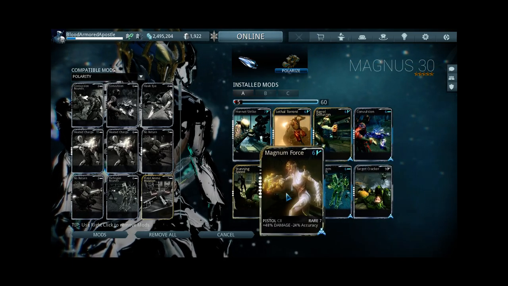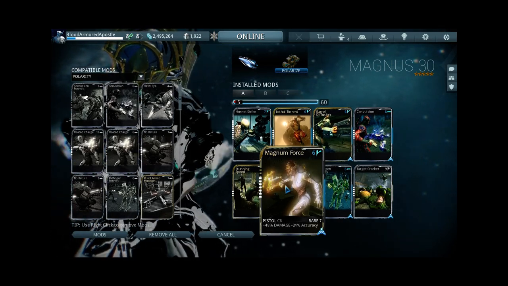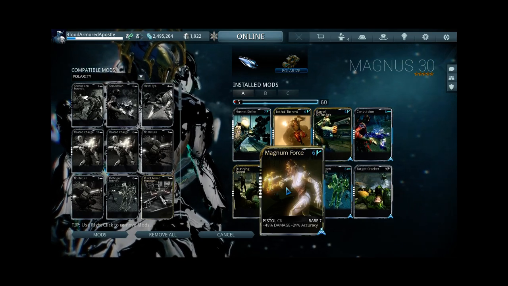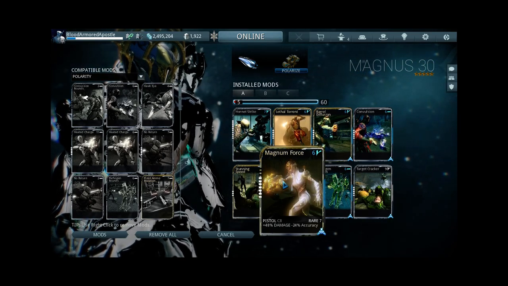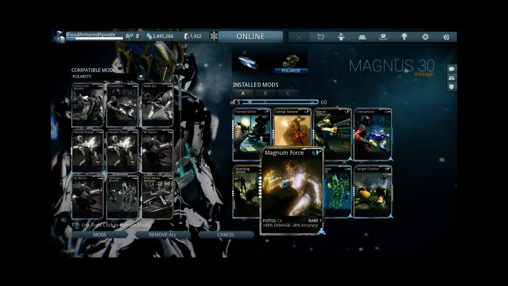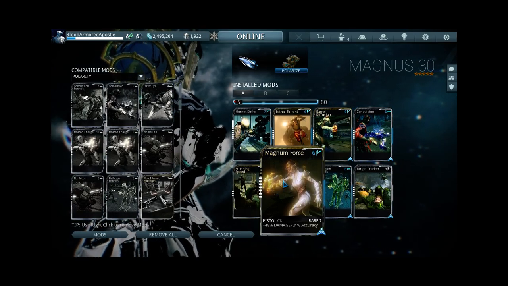And then, you know, people say Magnum Force is bad, and I disagree a bit, because Magnum Force is a very great mod. It can be found in corrupted vault missions. You just get dragon keys and go on them. I would just advise going on this and grabbing it. See if you can grab one of these. You can see if you can grab them in trade.